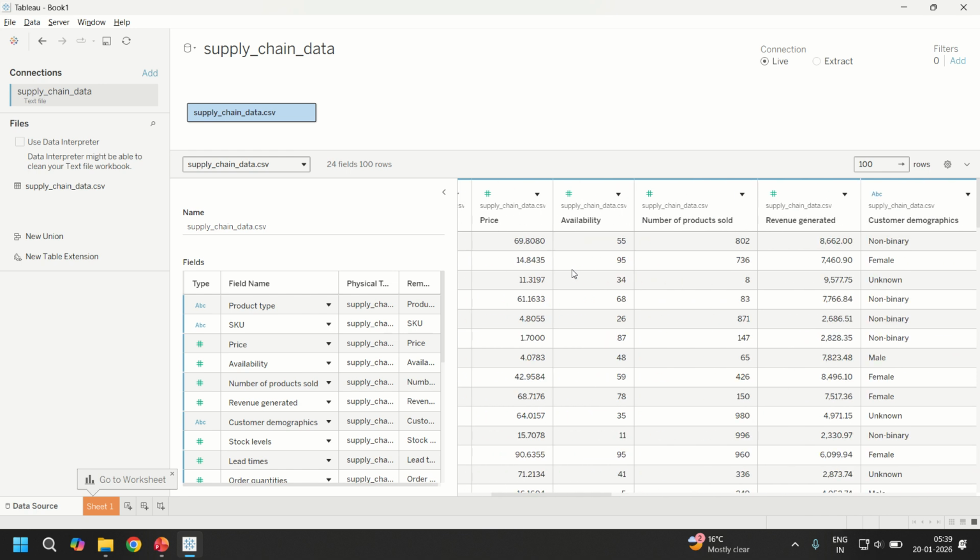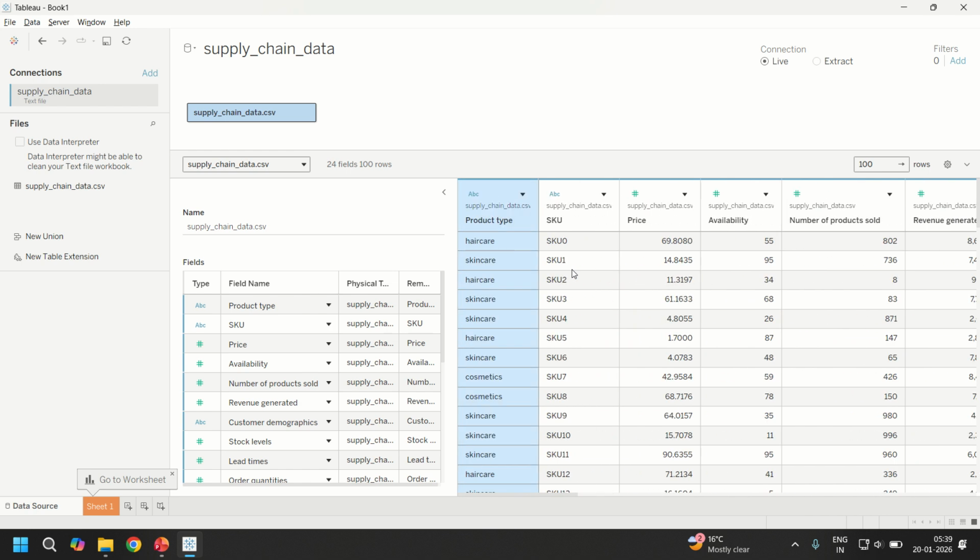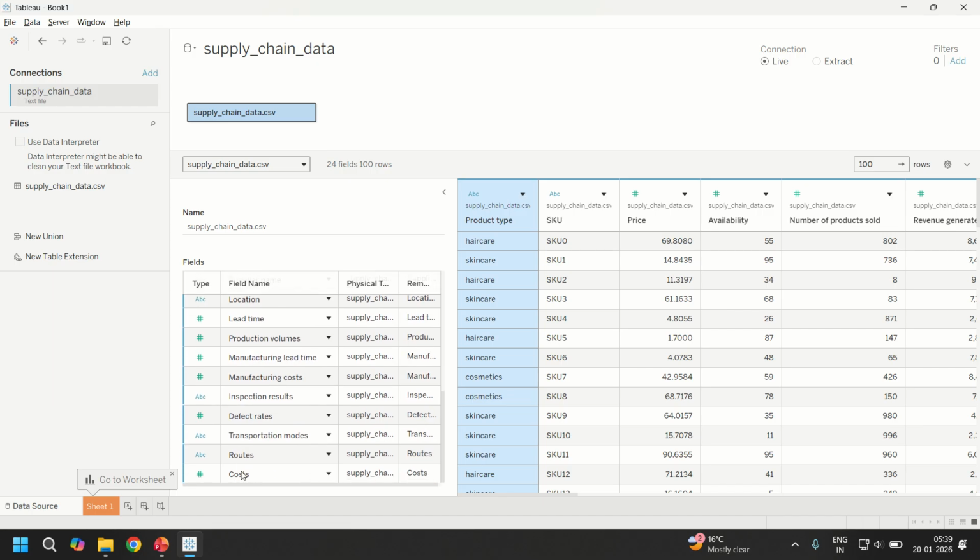So let me explain what my primary agenda here is. It is to understand this particular data set because we need to come up with a basic analytics plan, and based on that we go ahead. Now I wanted to understand mainly the cost incurred towards shipping, especially in the supply chain.